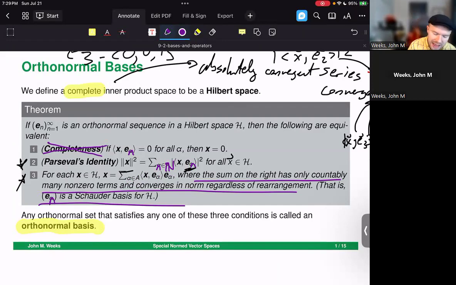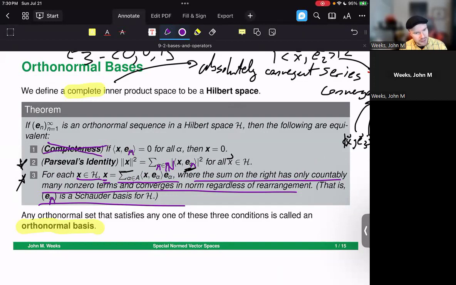That's because you have that every vector x, for all x in this Hilbert space, can be written as a linear combination, an infinite linear combination, if you will, of the inner products of x with these E sub n times this E sub n. These are the scalars. These are the vectors. This is a linear combination of the vectors E sub n. So that gives us a Schauder basis. It could be infinite. Only countably many of the terms can be non-zero, but that still means that you're looking at a Schauder basis, something like this.